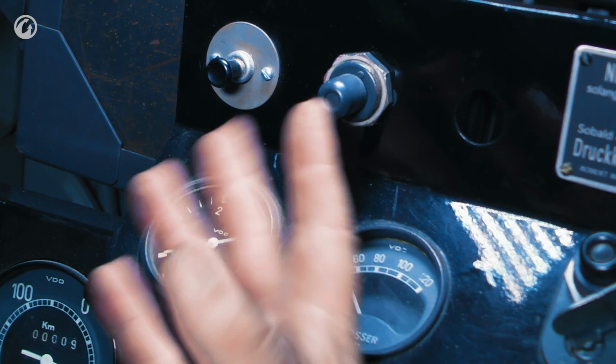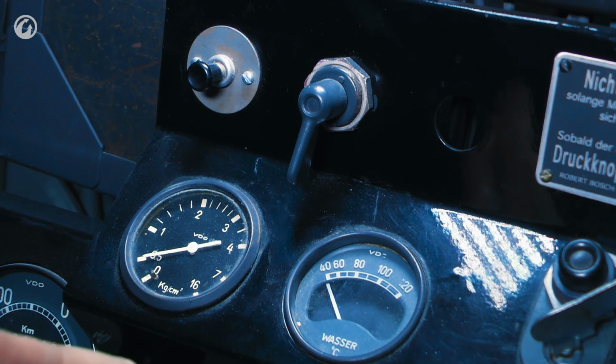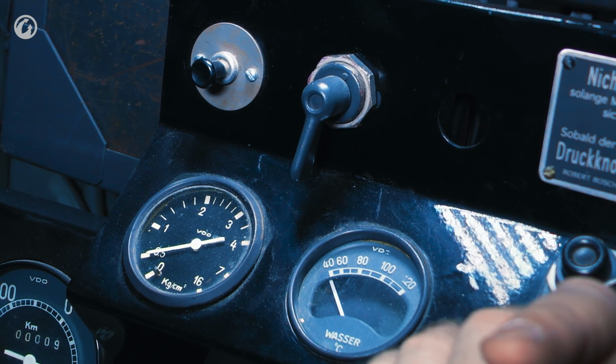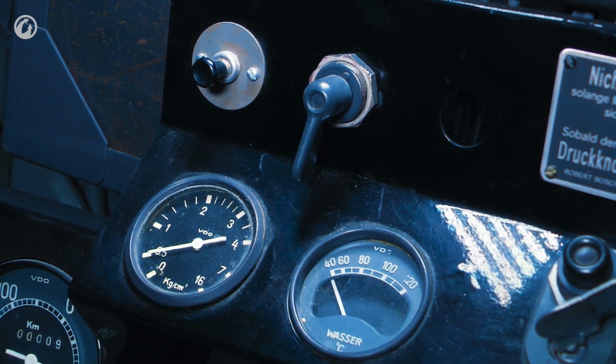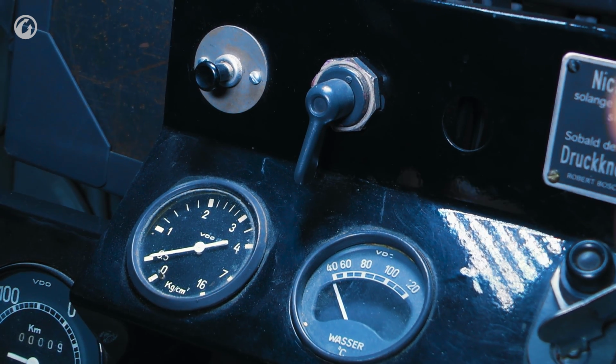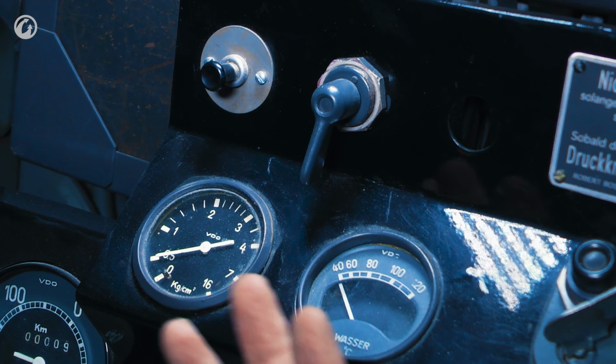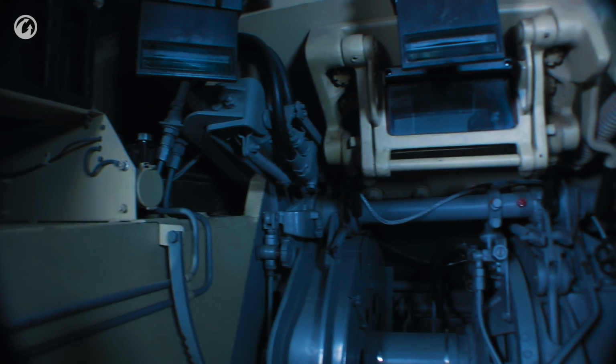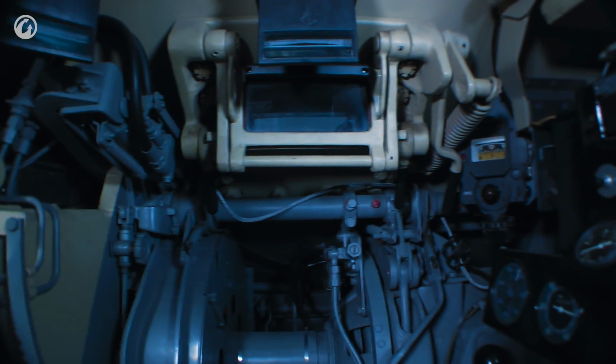In fact, if it ever got over here, somebody's doing something very strange. Simple controls, the circuit breakers to his right, the starters are here. Of note, when starting cold, this is a three-man job. You have to have the radio operator and a loader cranking an inertial starter. You do not use the electrical starter on a cold motor. He has obviously spare ammunition behind him. He has spare ammunition in the sponson to his left. All in all, this is last position, of course.